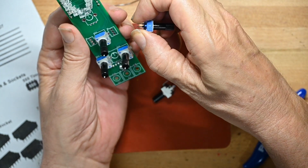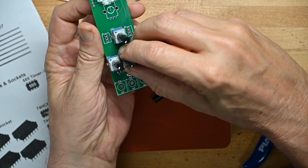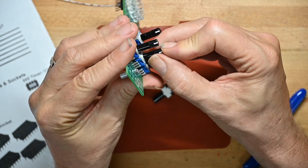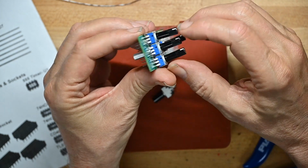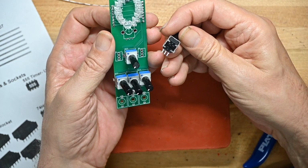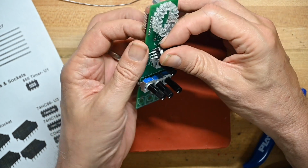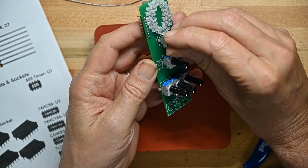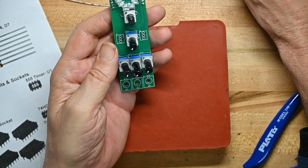Oh, these share support lug holes. I really wanted to minimize the width of this unit, so they're doubling up on the support leg holes on these three pots, which is a little annoying. And then we've got the 20K, where is it? Why does he not have all the caps? There it is. 20K is pot 1. So that's good. And we've got two switches.